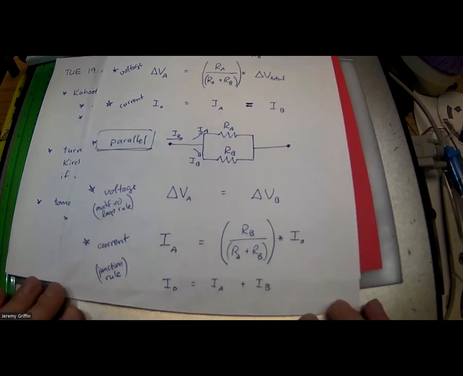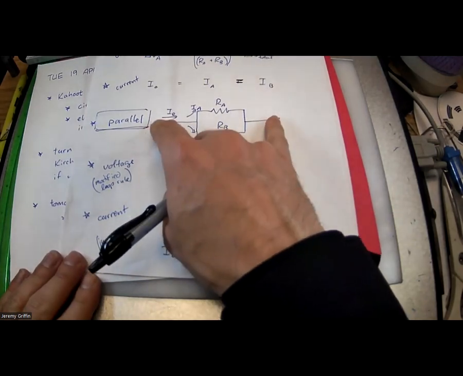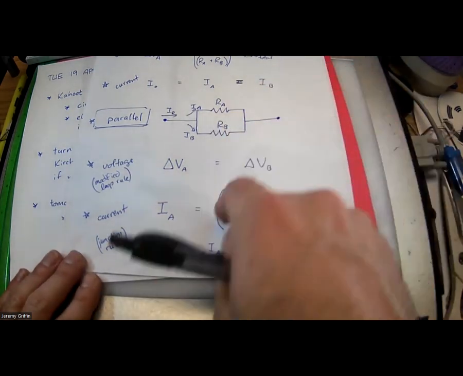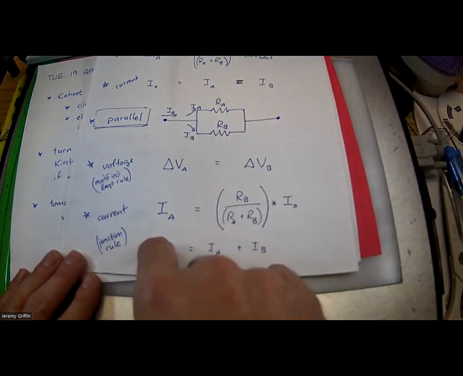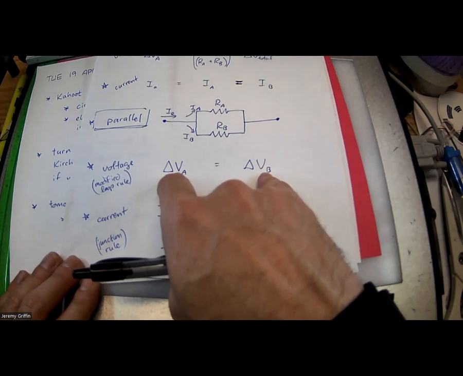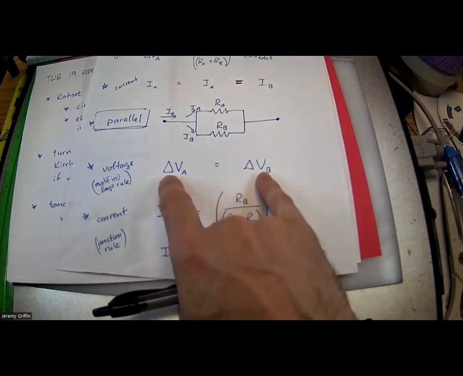So we're talking about parallel, right? Parallel. Okay. That's like from this node to this node. Now the current will split, and the current's probably going to be different again, unless they're with the same number of ohms. But if they're different number of ohms, then more current is going to travel along the path with less resistance, right? But the voltage drop has to be the same. This right here actually is the answer to the question you guys just got.